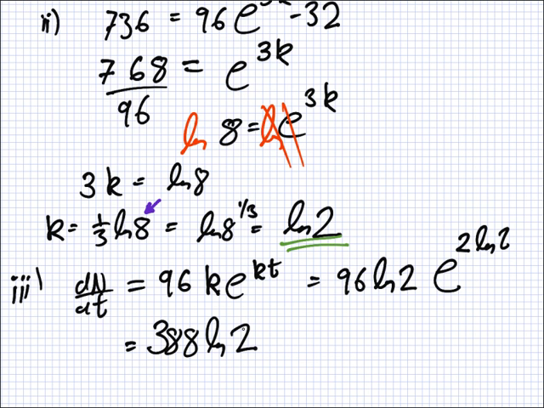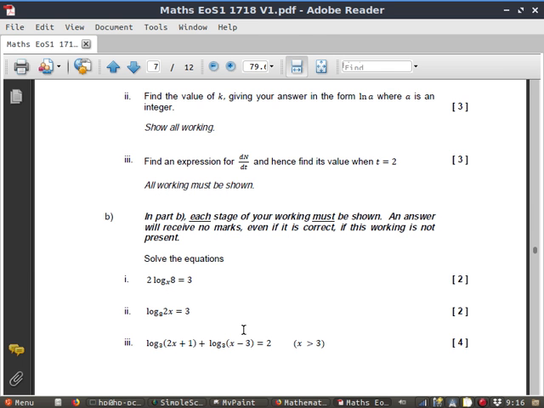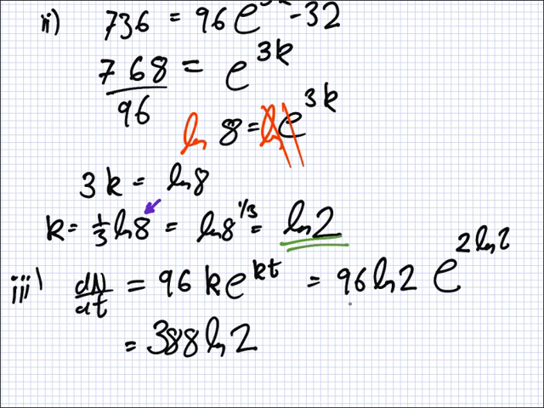Do they want the exact answer? No. We can give a decimal. Can someone give me the decimal here? If you type this in, 266 point something. So if we do 3 significant figures, it's just 266. You're mistyping if you're not getting it. 266 seems right for this. 199? Well, I don't know. It's very possible that I did this wrong in my head. So when you got the 266, was it from the top or the bottom? So maybe I made a mistake here. What do you get when you type in the top? 199?